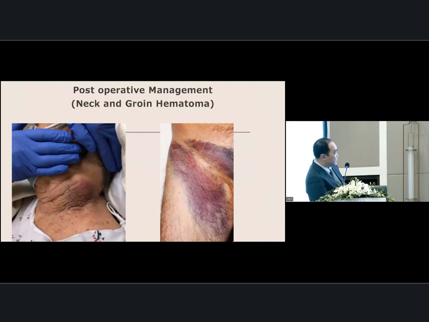Hematoma is a problem for both CEA and the groin hematoma, especially if you're on double antiplatelets, and even then we also have heparin on board. So be aware of this because of the possibility of airway compromise. And sometimes you may have to open up the neck emergently. Here, it is really not the outward hematoma that you're worried about. What you're really worried about is retroperitoneal hematoma and obviously the vascularity of the femoral vessel. And that's about it. Thank you very much.